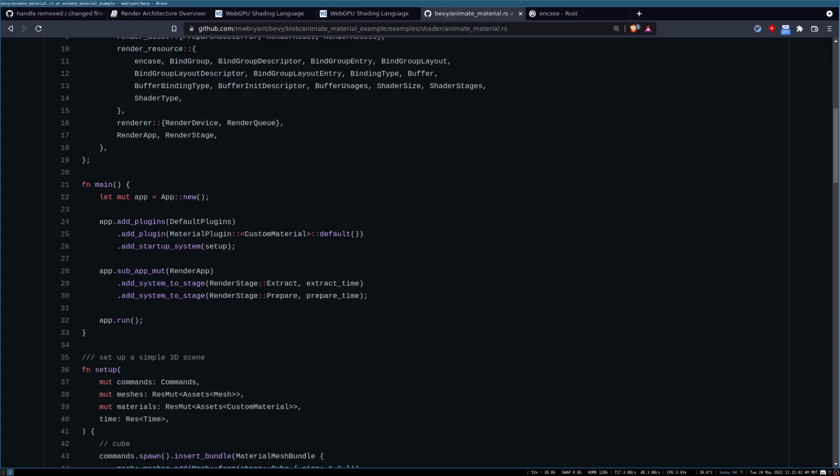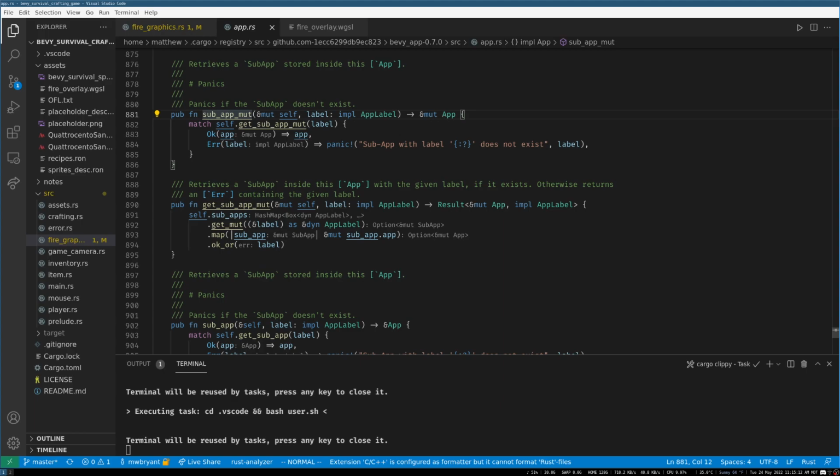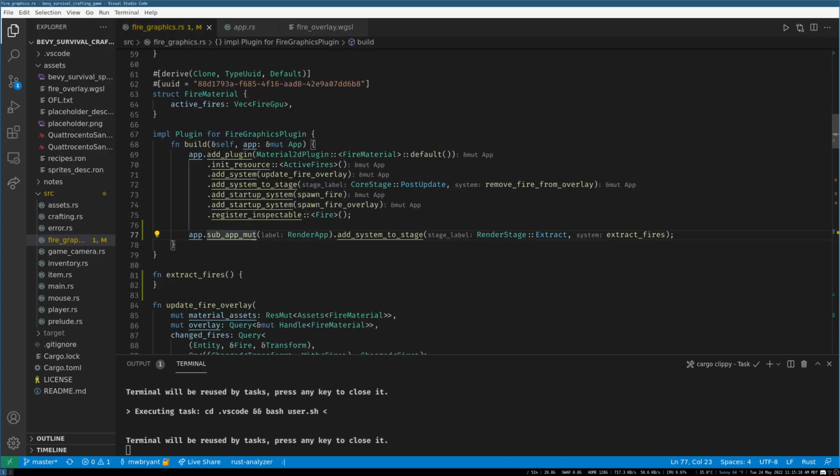How do I handle that here? Subapp mute. Oh. If you have get, then it returns an option, but this version just crashes. It just panics if it doesn't exist, which is fine. Because I would panic too.